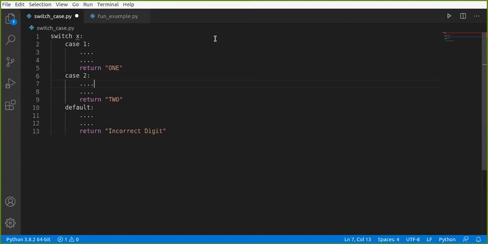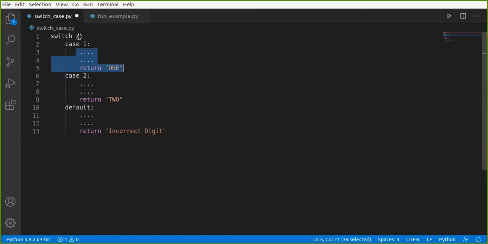Hello. Today we are going to see how we can implement switch case in Python. There is no inherent support for switch case as a control structure in Python, the way it is for if else or while and for loop. If you have come from a C, C++ background, you might have seen switch case as a control structure. What happens here is that for a variable X, the value is matched based on the cases, and then a set of statements are executed.